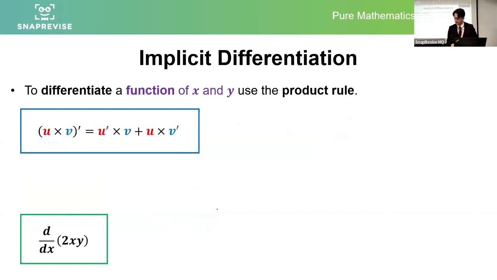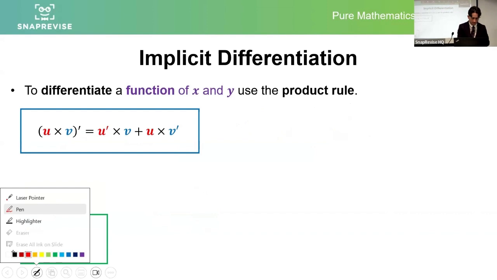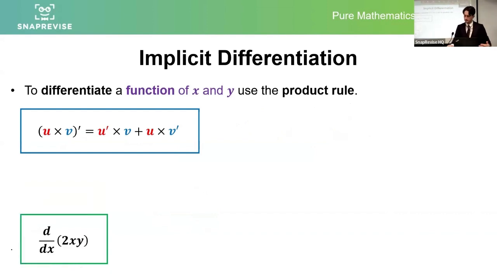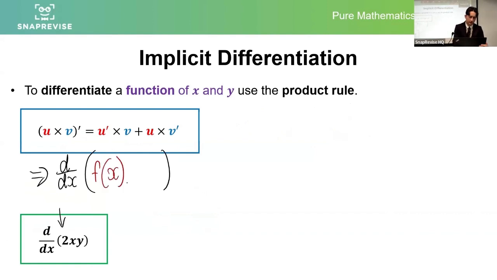This one's quite nasty because it's actually a product. So let's have a little look. Here for this term, you're actually doing a d dx of a function of x times a function of y. I'm sorry, I'm rushing this a bit. Calm down. And remember that that will become the derivative of that plus the other way around.